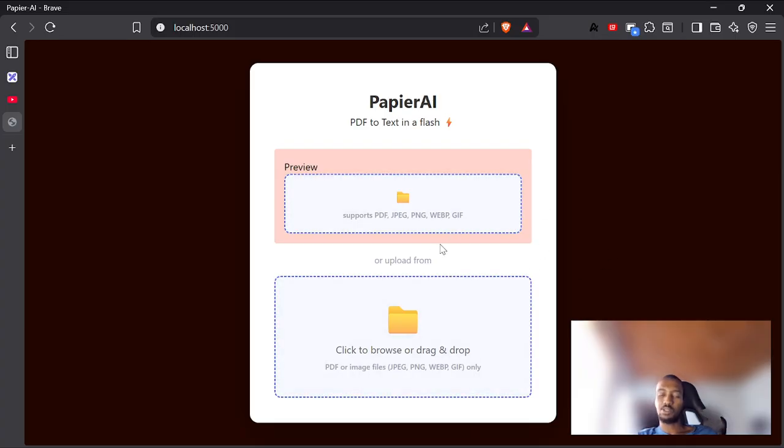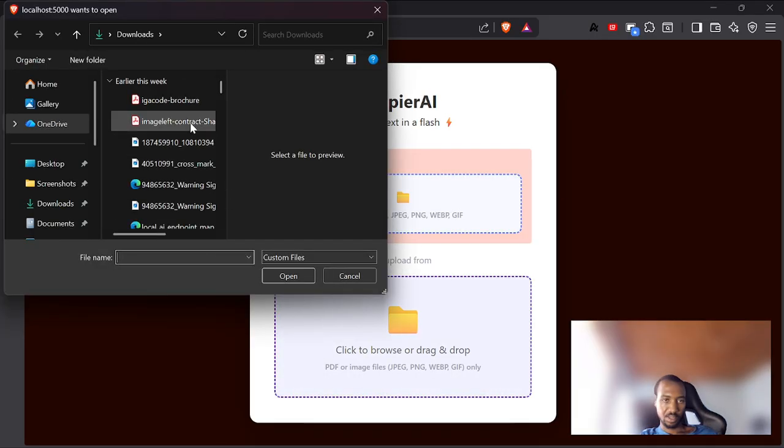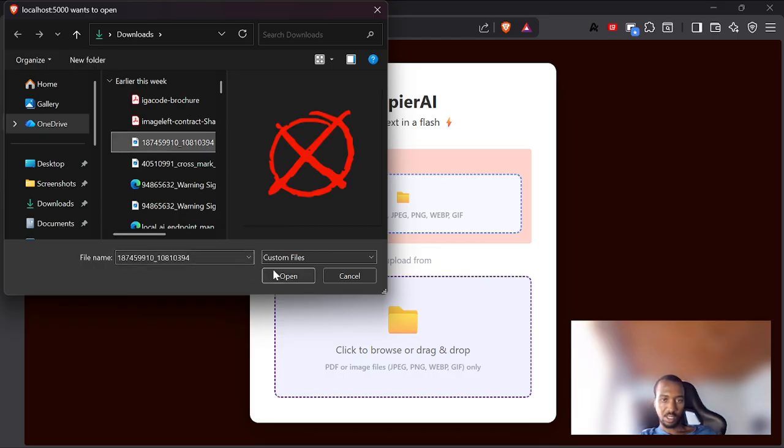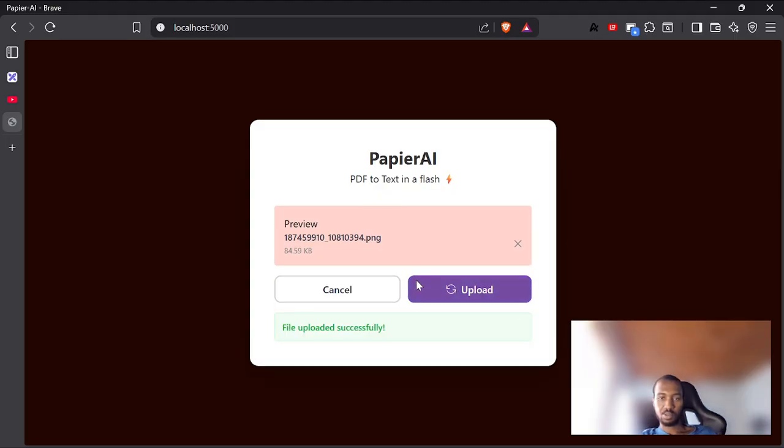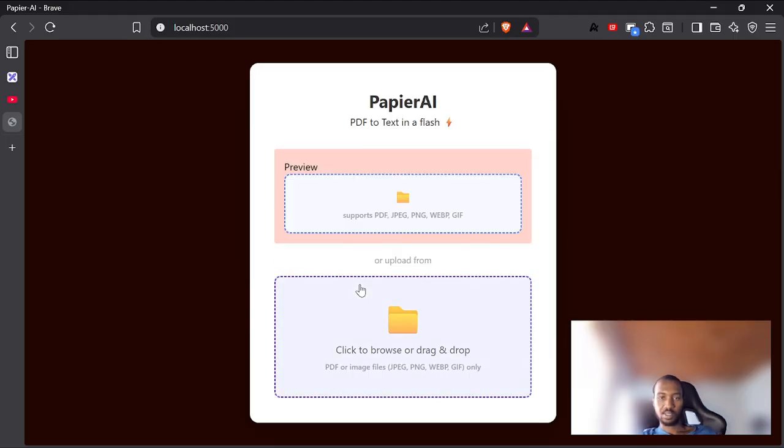I initially started with HTML, CSS, and then changed to integrating React and other frameworks to make development faster. I don't think it's working right now, but we can try it and see. Let's see, image, open. Okay, let's upload. File uploaded successfully. Oh, that's cool.